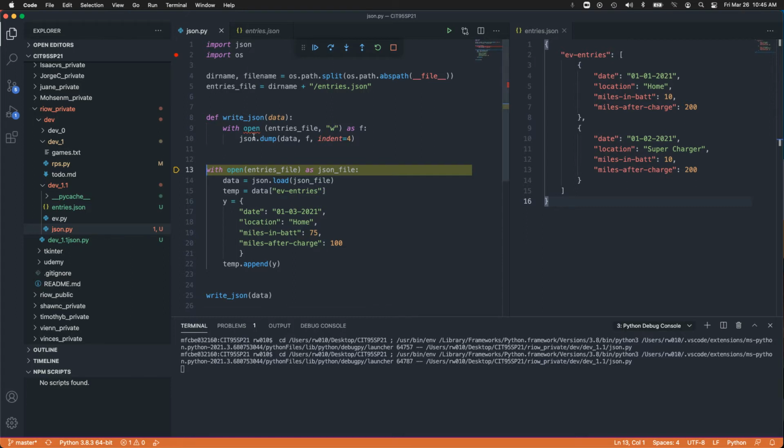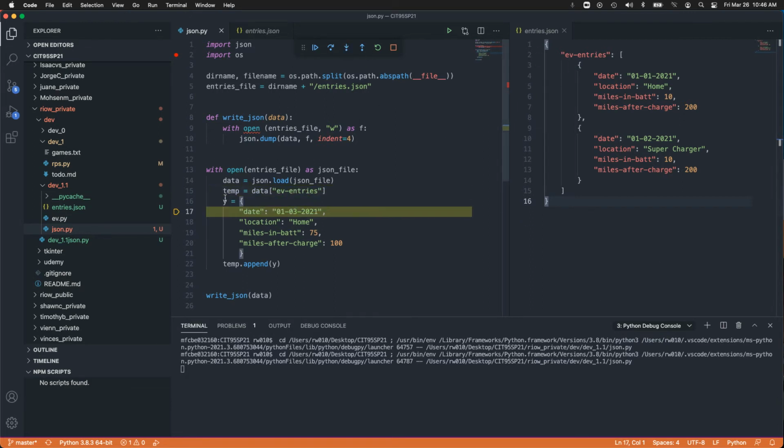It says with this file open, so it's opening that JSON file, and by the way, I had to import json here. I open that entry file, because these are my charging entries, as a JSON file. Then I say data, and you run this load. What you're doing is serializing. If you've never heard that term, it's basically saying the way this data exists on the file system is not the way Python wants it. So you have to serialize that data, and you do that step. Now I create a temporary file, and I call it, give me all those entries in here.